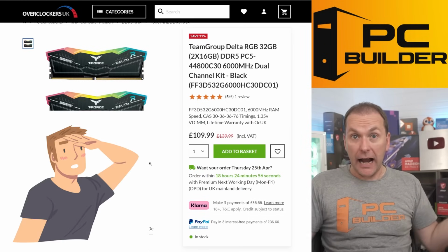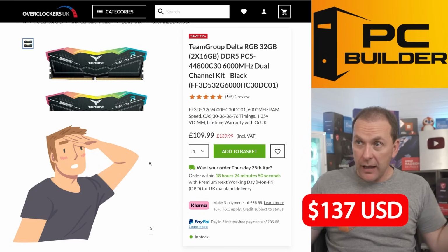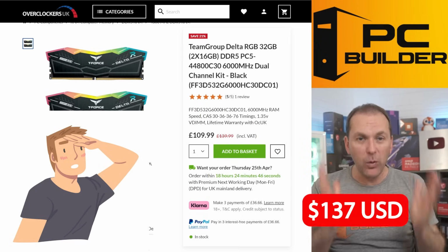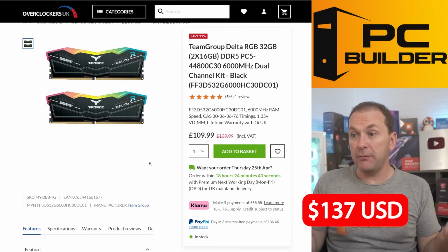For the RAM, listen, I looked high and low, the Team Group Delta. I don't know how they make these, and these are good DIMMs too. They make these DIMMs so cheap. Why can't anybody compete with them? What are you all thinking out there? Get on this, because these are great. These are absolutely great kits, and I have nothing bad to say about them.